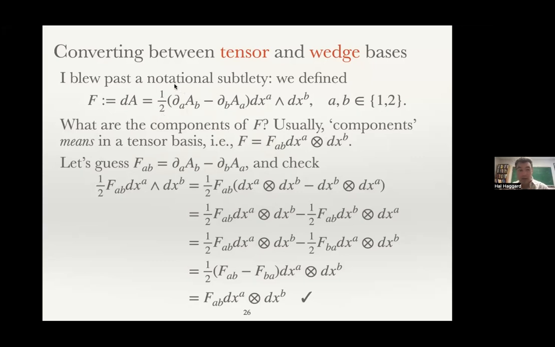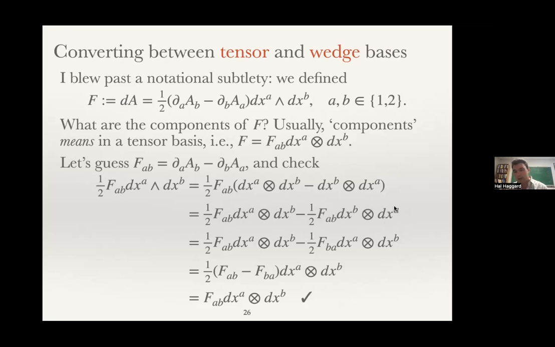We defined F this way in this wedge basis. And since I've made this guess, I'm just going to plug it in. But what does the wedge basis mean? We said that the wedge basis is always antisymmetric in its factors. So if you re-express that in a tensor basis, it means I take dx^a tensor dx^b minus dx^b tensor dx^a. I'm using Einstein summation, so little a and b are being summed over. Let me just distribute the F over these factors. Once I've distributed, I have this result here.